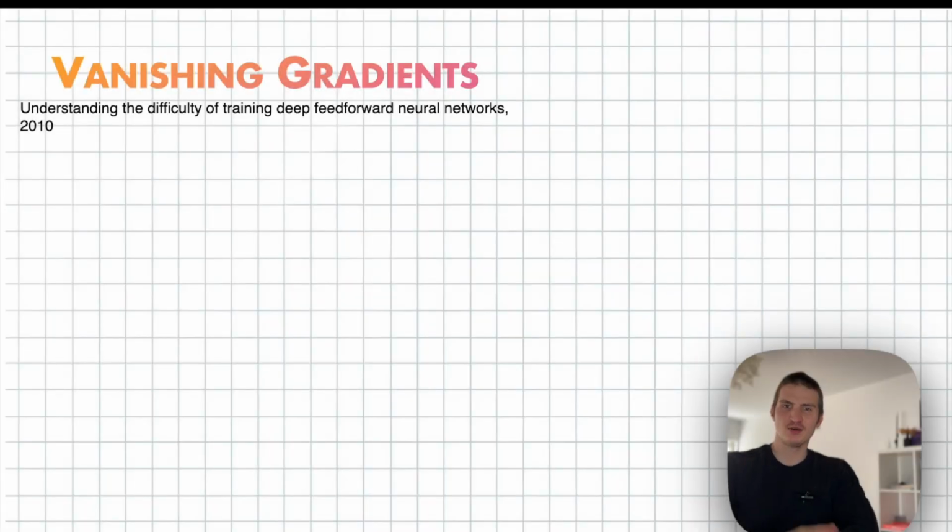First, let's discuss why we even need residual connections. What is the problem we're trying to solve? We've talked about this problem before. It was widely discussed in papers, for example, in this one from Xavier Glorot and Yoshua Bengio in 2010. I have a really in-depth explanation of this paper in one of my previous videos.